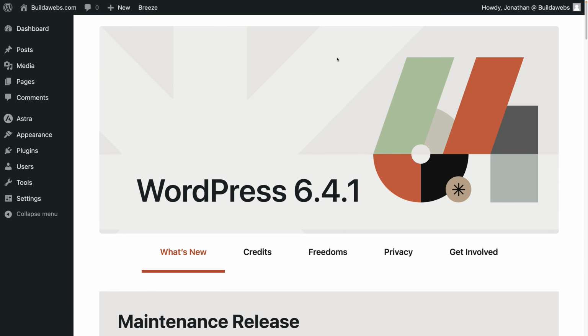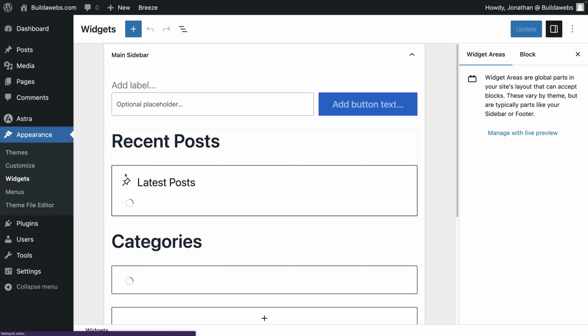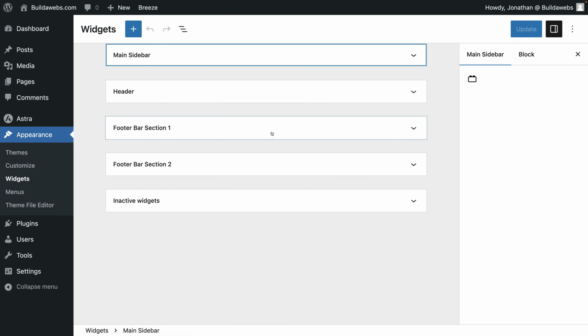To add a navigation menu to the footer in WordPress, log into WordPress and make sure that you've created a navigation menu and added pages to it, like we've done before in the tutorial. On the side, go to Appearance, then click on Widgets. Close this main sidebar on down, and then find one that's relevant to the footer section. So these might vary on what you can see depending on what theme you have installed. Using the Astra theme, this is what I can see.